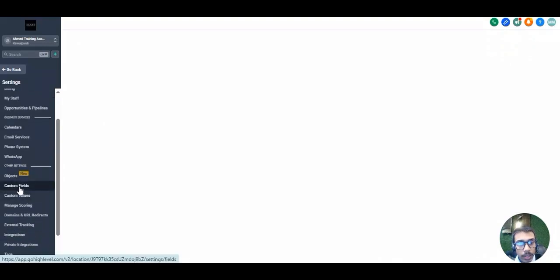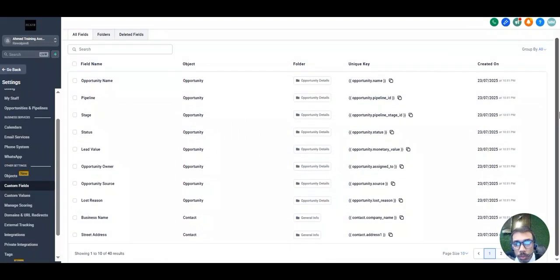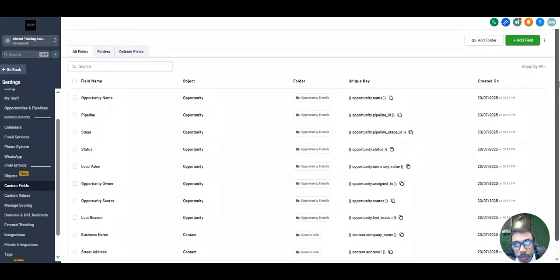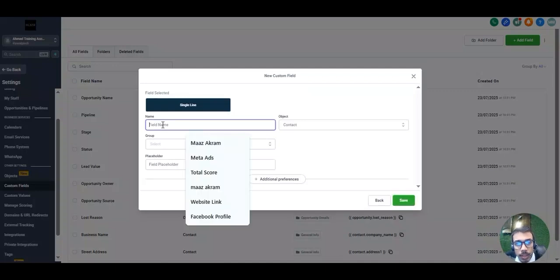and hit the custom fields. Now there is no field called favorite singer, but it is very important for me to save this type of information for my clients. So I will add a field. I can actually choose any data type. I will use a single line for this. I will hit the next button, then the field name: favorite singer.